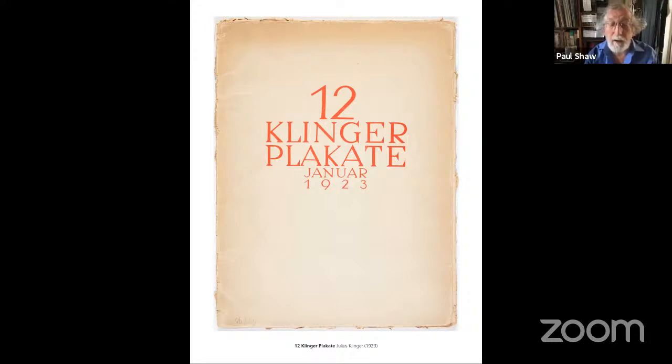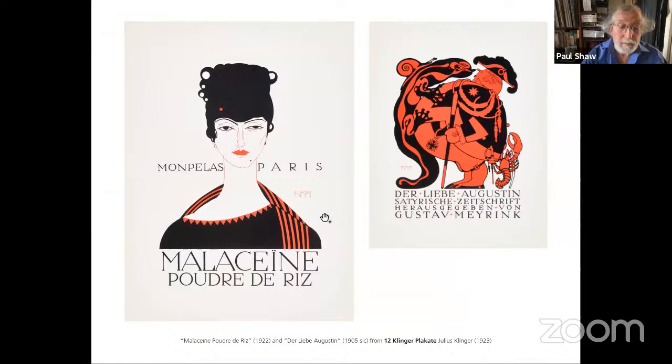In the portfolio, he shows a lot of his older work, but he actually redesigned some of that work. It's not the same as if you find the originals. But in terms of the lettering, this is that new style of his. Here we can see a couple more from the portfolio. Here's the one that he redesigned, I showed you earlier from 1905 with a snail and was that a salamander? And then we now have a lobster. There's a lot of humor in Klinger's work if you see the exhibition and a lot of focus on animals or creatures. You notice that all these examples so far are strictly capital letter forms.